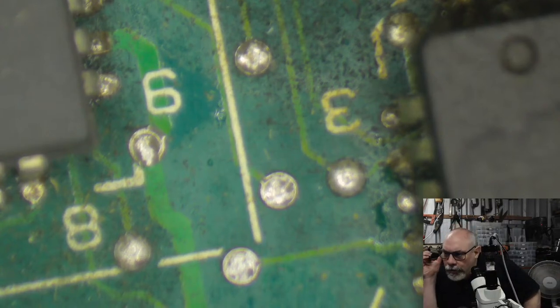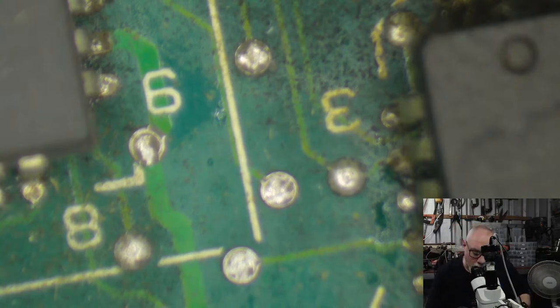Recapping and attempting the 640x480 mod soon for my Color Classic. Thanks for the detailed videos. You are most welcome. I hope it all goes well.